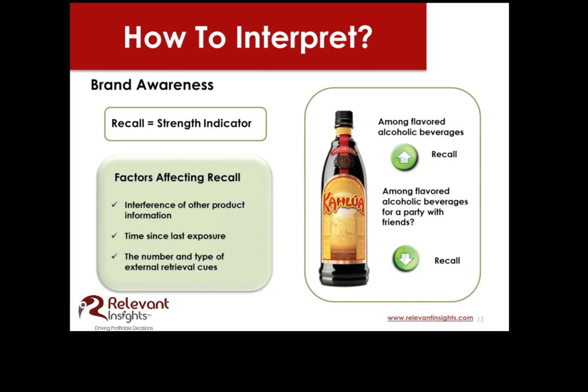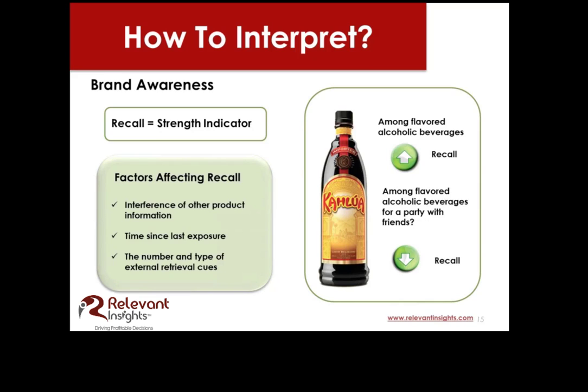The other one is the time that has passed since the person was last exposed to the brand. And third is the number and types of cues that will help remember the brand. On this last point, for example, if we are marketing Kahlua, which is a flavored liquor, and we ask the question, when you think of brands of flavored alcoholic beverages, which is the first brand that comes to mind? Kahlua may have a high recall because that's how consumers have categorized this beverage.